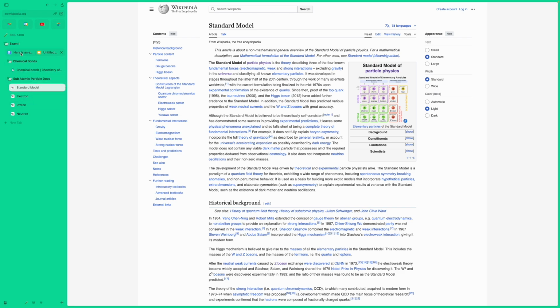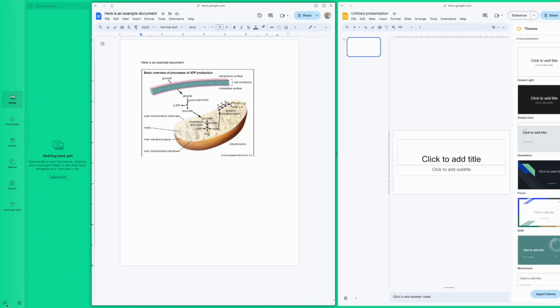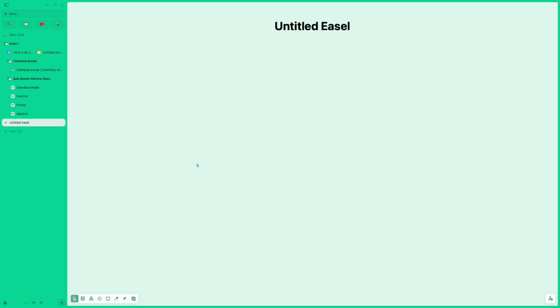to creating these workflows where you can effectively put two panels side by side in an Arc window and work with them. We didn't even really get into easels, where you can effectively create a new space that you can just draw things in. Okay, so you can actually add in images and things like that.